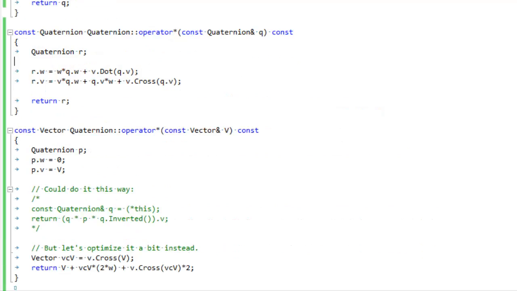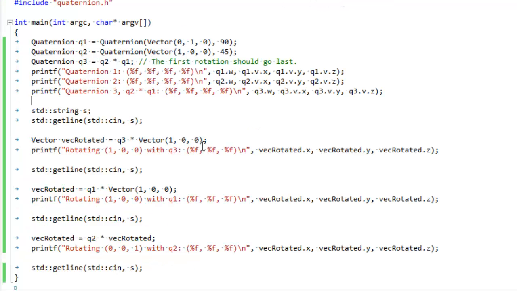So over here in this quaternion file, I've already implemented the quaternion multiplication and vector transformation functions that we discussed in the previous two videos. I'm not going to go through implementing them though, because I want to spend all my time focusing on what the quaternion does and showing you an example. If you want to examine that code, the link is in the description. I have it all up on GitHub, so check that out. Now let's go and see what we're doing here.